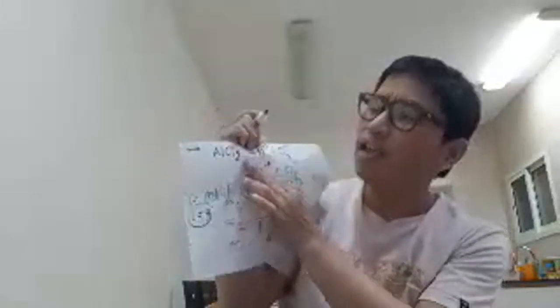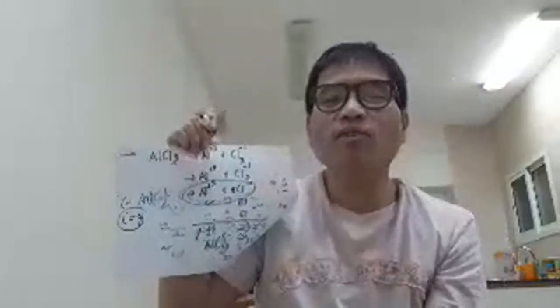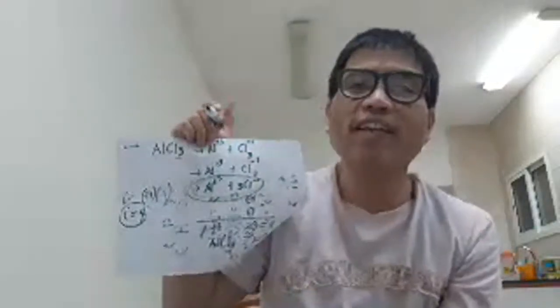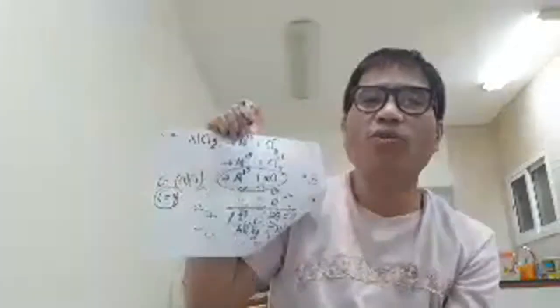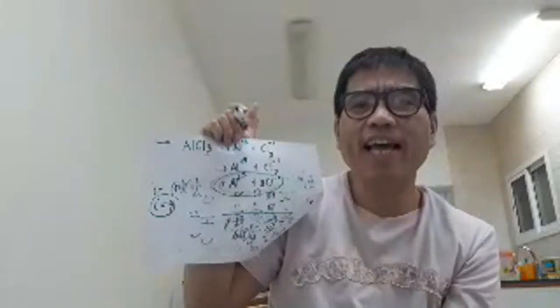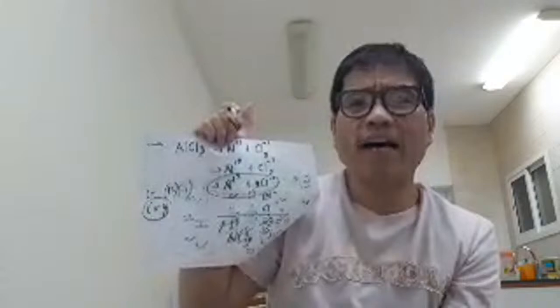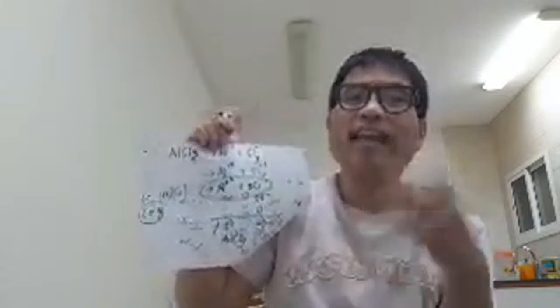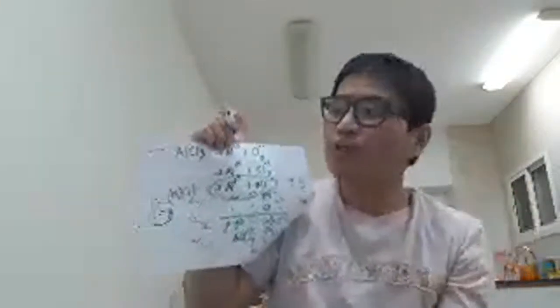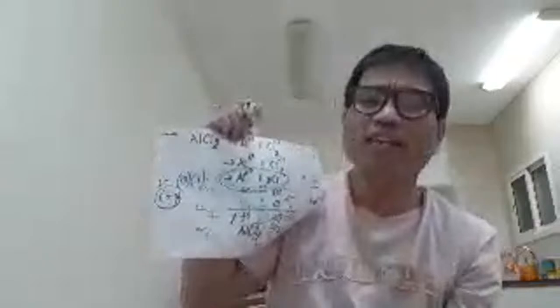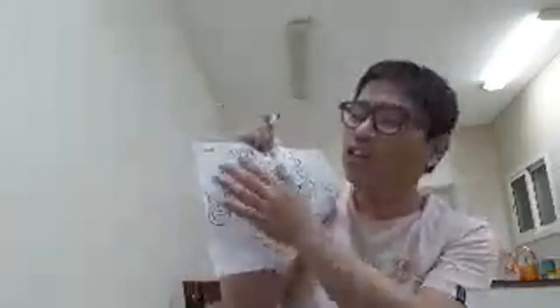Okay? In the compound, because it is already a compound, you will never say chloride anymore. It's chlorine already. You understand? If you have aluminum chloride, that's the naming. And if you try to name it one by one, it is aluminum and chlorine. It's not chloride anymore because there are no charges anymore. They're already reacting with each other as a stable compound, aluminum chloride.